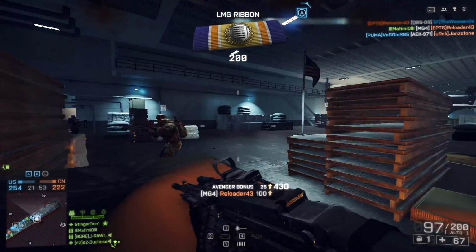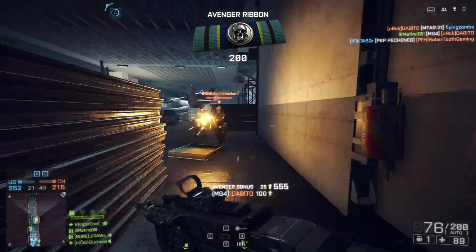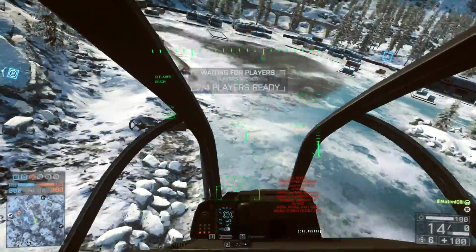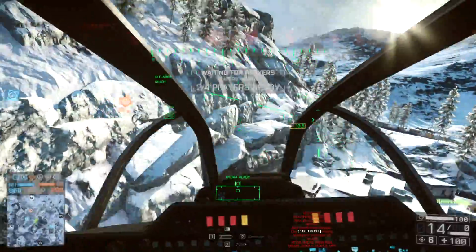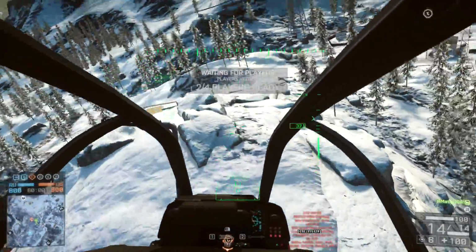You may have heard in the past, this is a little bit of old news, that the attack chopper, and I think also the transport, is seeing an increase in its maneuverability and its agility. You can now do backflips, barrel rolls, and overall, it just is a hell of a lot more fun to fly around on this thing because the movement has been increased.